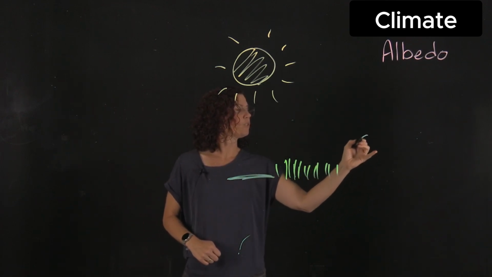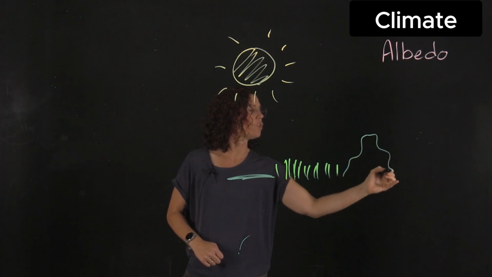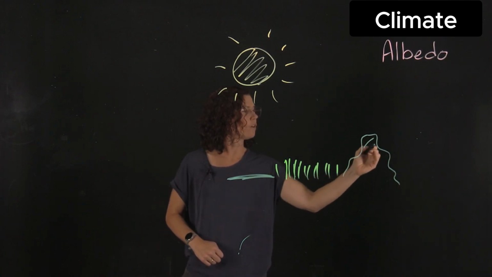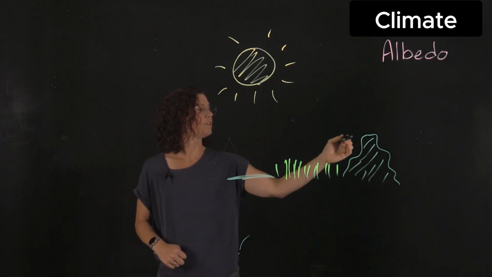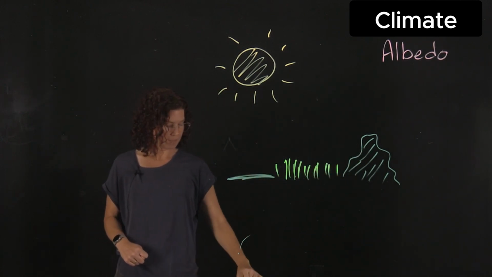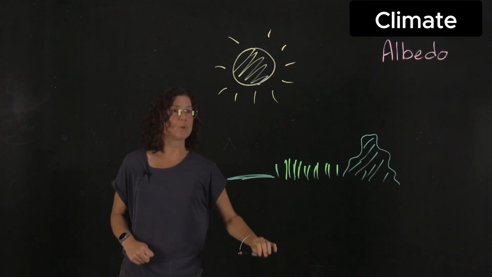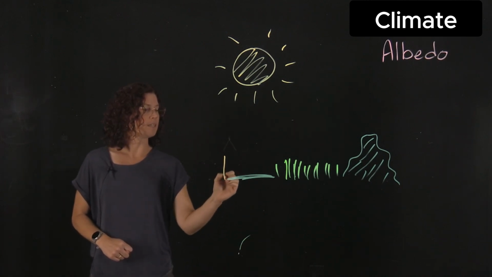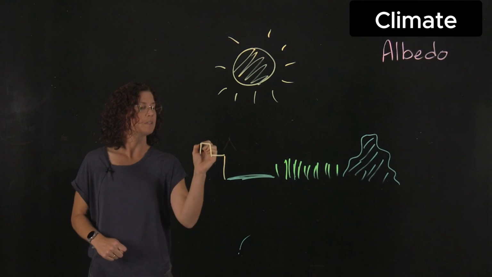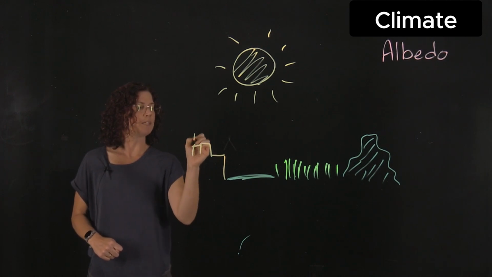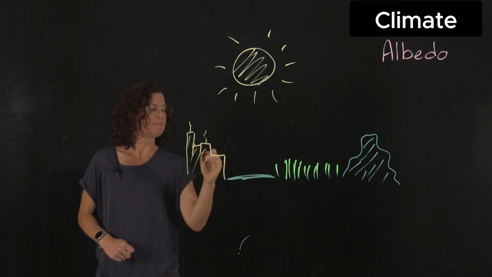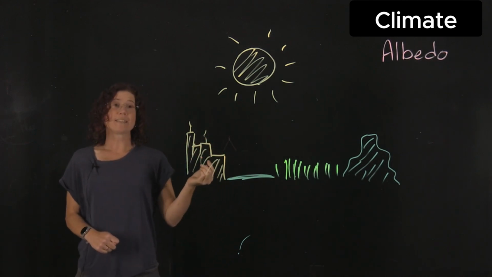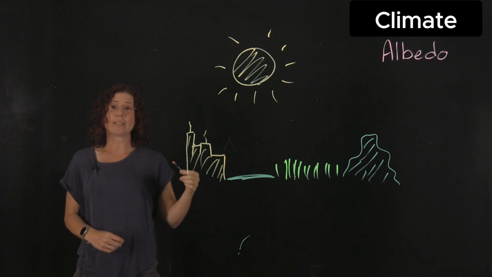And another factor we might have is things like snow and ice sheets. So I'm going to draw that looking a little bit like a mountain, but imagine a mountain covered in snow. You might have glaciers on it. And then the last factor I'm going to show here is our human-built environments, because that's important for considering albedo. So this is my city with smokestacks, right? And all of these things are going to reflect the solar radiation differently.